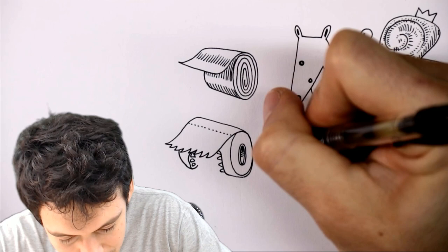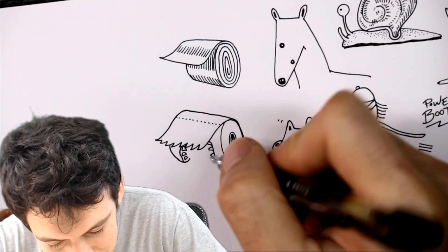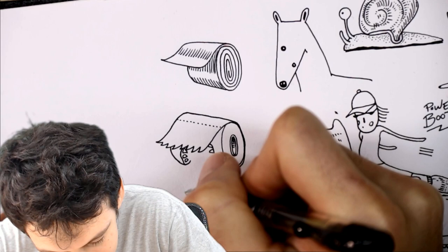All right. Sometimes I like to make the outer edge lines a little darker and thicker. In this case, it's also a good way to hide any sloppy lines. So his mouth opens sideways, but I'm just going to have a big old nasty tongue. Big old nasty tongue reaching out.